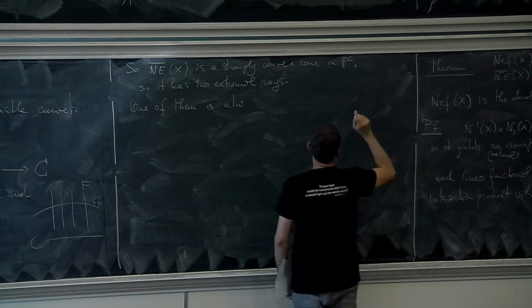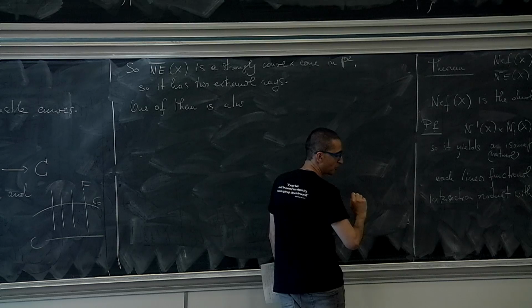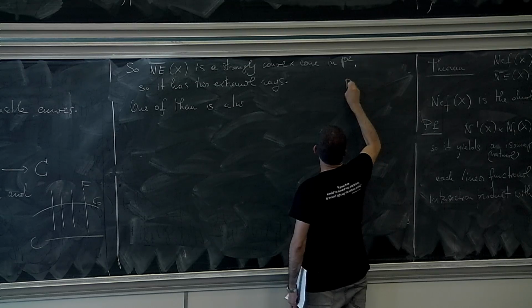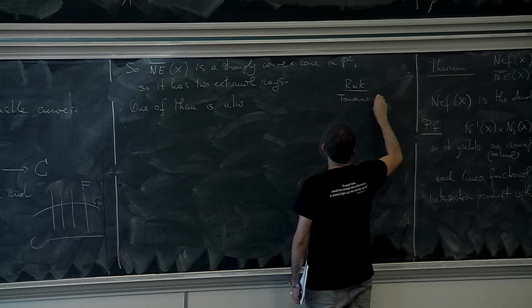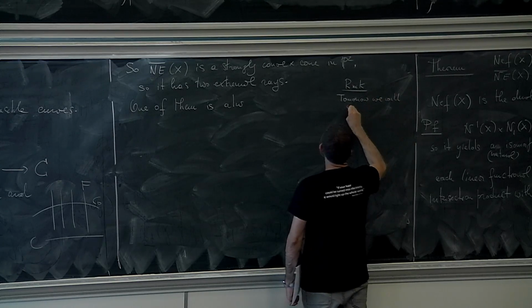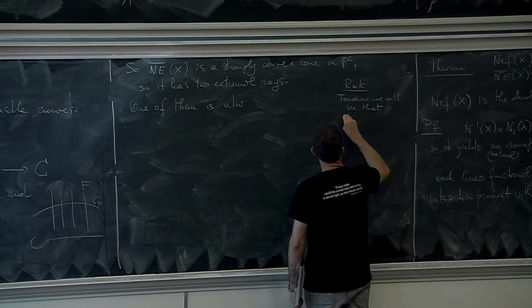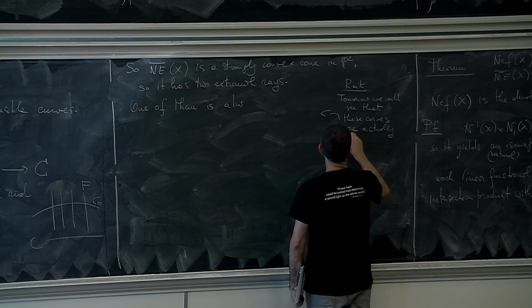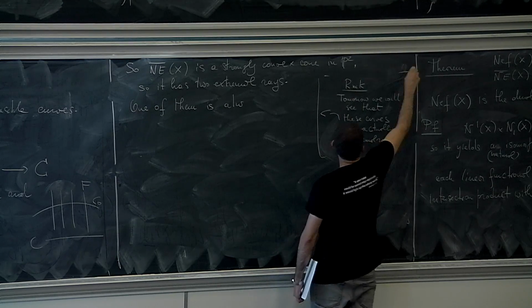Okay, now I want to give this example in order to show that there can be a case in which the cone is not closed, but I need something that I will prove tomorrow. I will state it here. Remark: tomorrow we will see that these curves are actually extremal rays. Now just take it for granted.